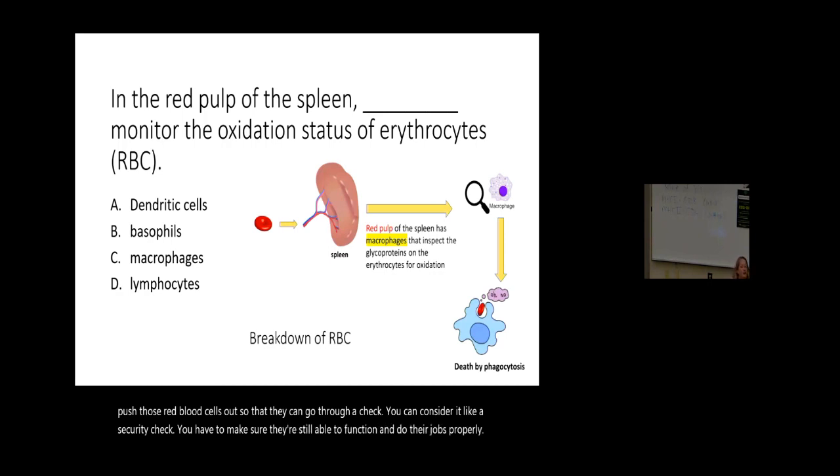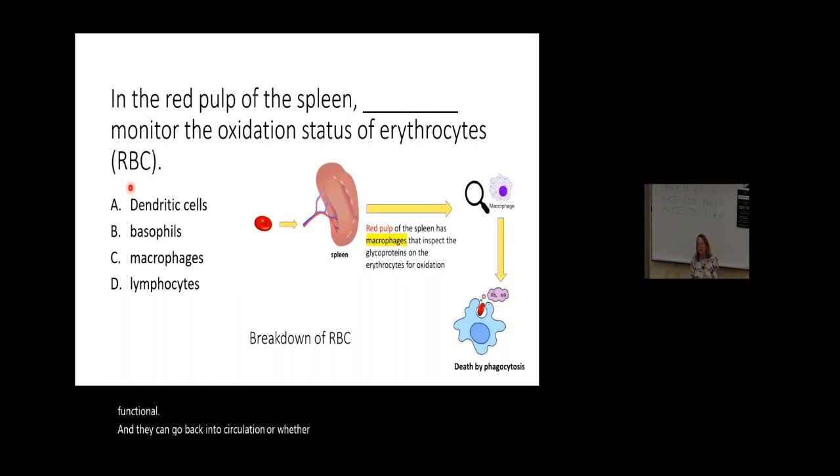So you push that red blood cell out into the red pulp, and there are macrophages there that will check the pattern on their surface. All cells have glycosylation patterns on their outside, and that includes red blood cells. They existed before you got rid of all the machinery, so they're still there. But they can't fix them, they can't update them, because they don't have the machinery anymore. So they don't last a whole long time. And you can tell when they're getting old because the glycosylation patterns start getting oxidized. So the macrophages read that glycosylation pattern, determine whether they're still functional and can go back into circulation, or whether they're too old and need to be retired.